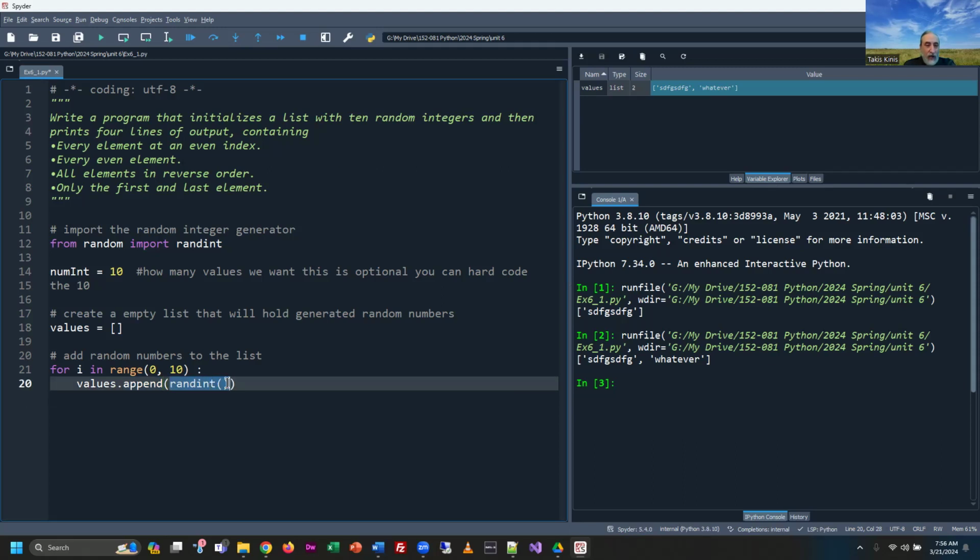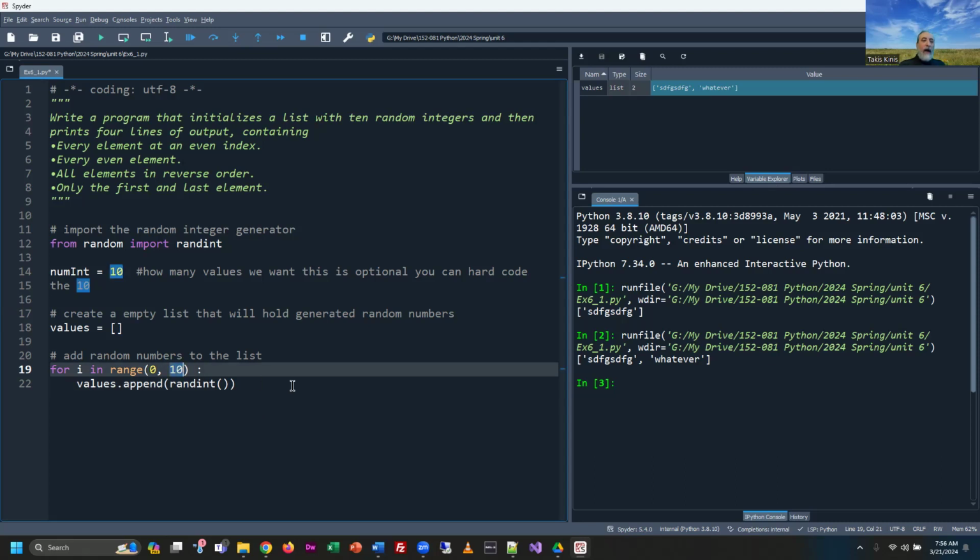Randint is a function that works with random numbers, right? And to control it, we put our values inside here. Now in Python, when you're doing random integers, we want to generate values within a range, right? So once again, how big or small you want these numbers to be is really the whole point. Let's talk about this number 10 here again.